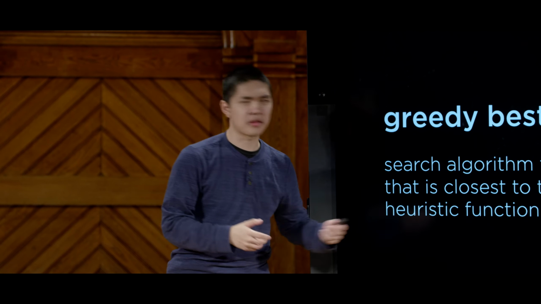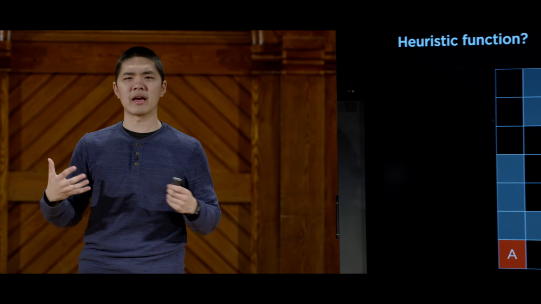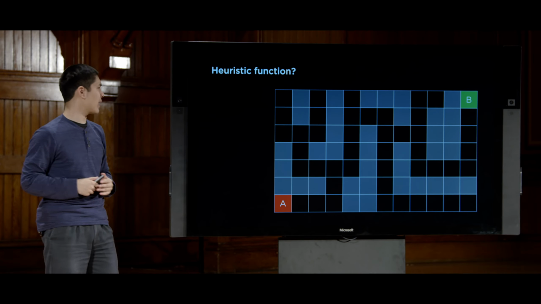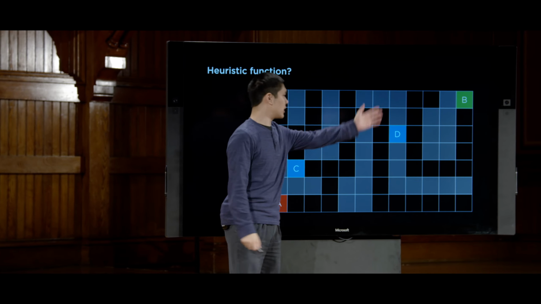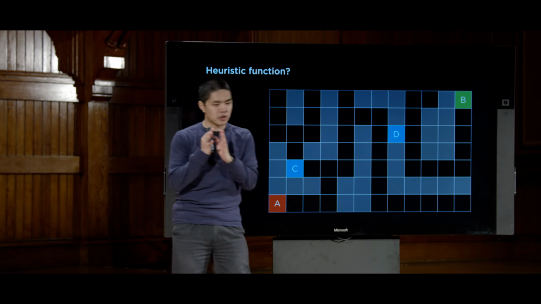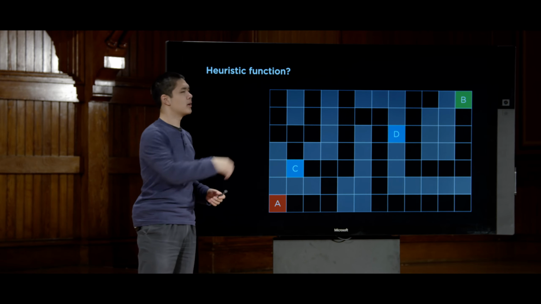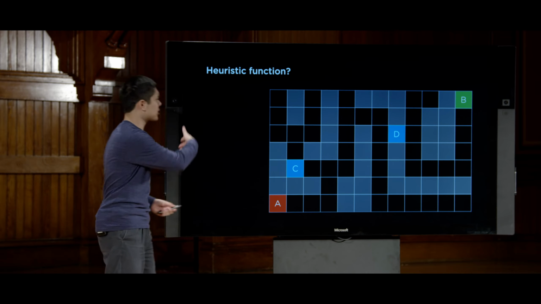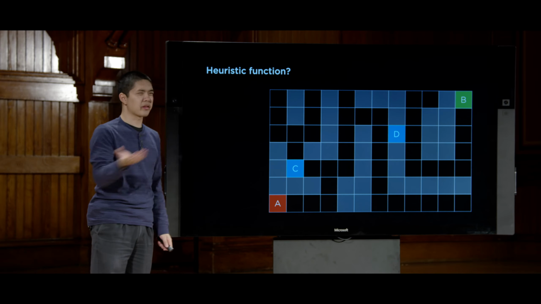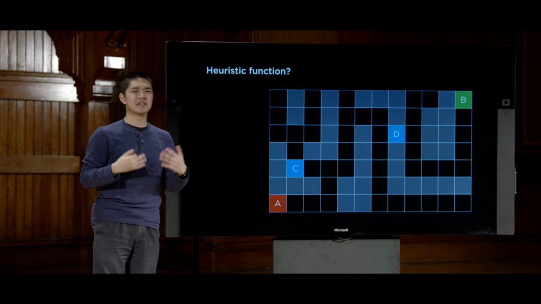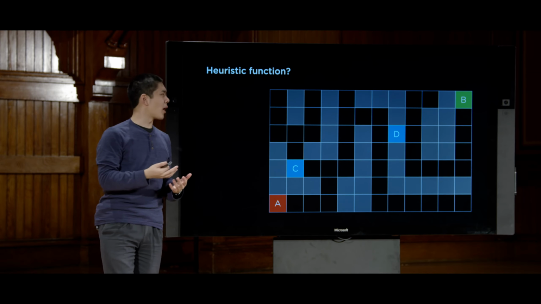So what might this heuristic function actually look like in the case of a maze-solving algorithm, where we're trying to solve a maze? What does a heuristic look like? Well, the heuristic needs to answer a question like, between these two cells, C and D, which one is better? Which one would I rather be in if I'm trying to find my way to the goal? Well, any human could probably look at this and tell you, you know what, D looks like it's better. Even if the maze is convoluted and you haven't thought about all the walls, D is probably better. And why is D better?